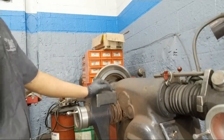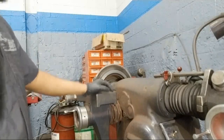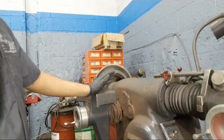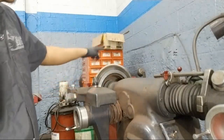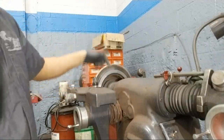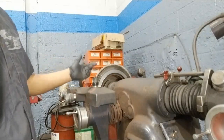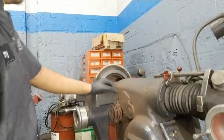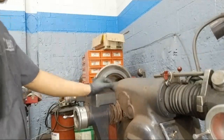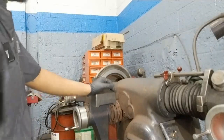On the slow cut, it could take probably 5 minutes, 10 minutes, depending. But if you have heavy pulsation and you have to cut it more than one time, it could take a while. If you could tell when we did that initial turn that it wasn't cutting evenly, we would have to do a fast cut. That's pretty quick, but then you would have to go back and do your slow cut and hope that you get it all out in one turn, but sometimes you'll have to go on a second turn. So it'd be like a half hour, 45 minutes sometimes when you're dreading it. But you always gotta check right afterwards to make sure that you are still within spec before you put it back on the car.